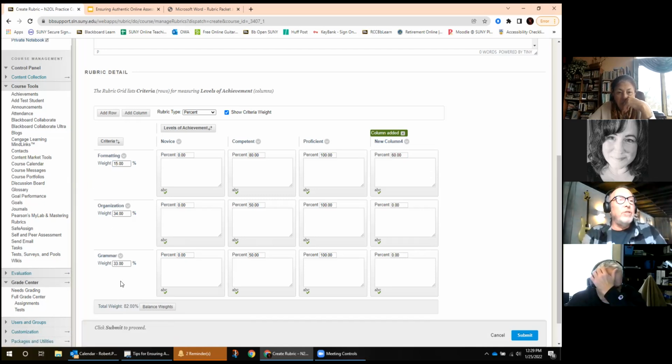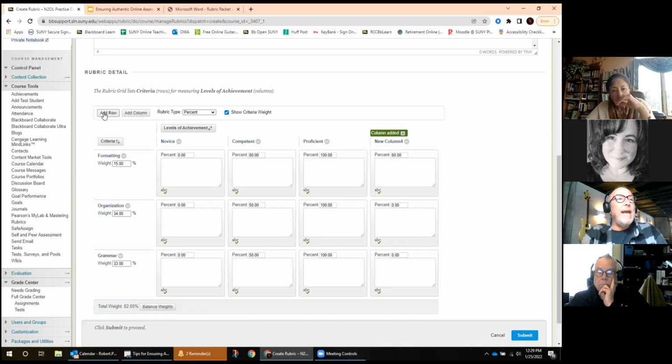What we do have to make sure of is that at the end of the day, and these are only in percentages, all of the criteria need to add up to 100%, so that the weight is distributed toward the overall grade properly.